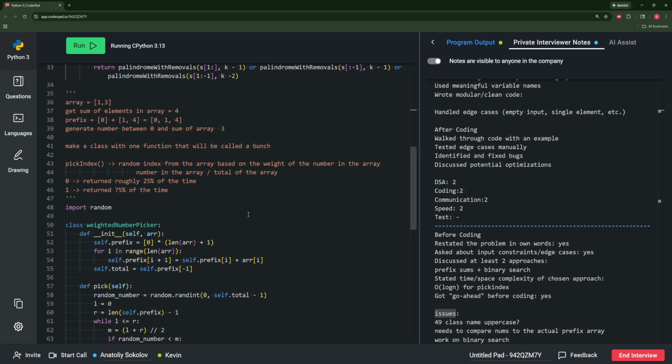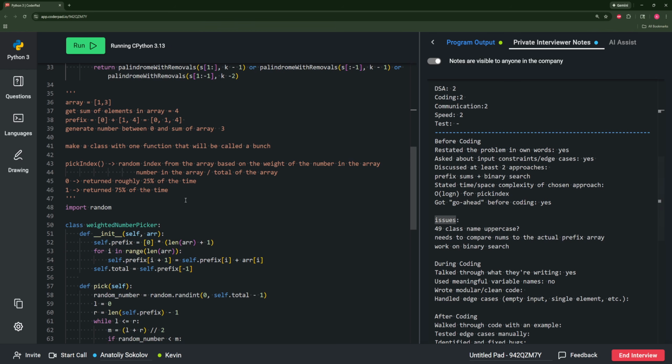You're going to crush it here. And then it kind of went a little bit downhill once you started to code. So for one thing, the reason I asked if you know Python or not, like I'm almost certain a class in Python is supposed to be uppercase. So is that a convention thing?